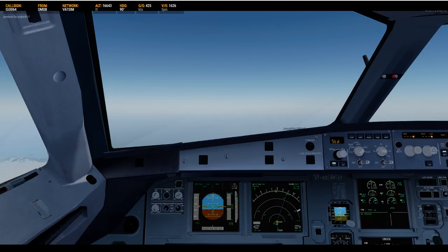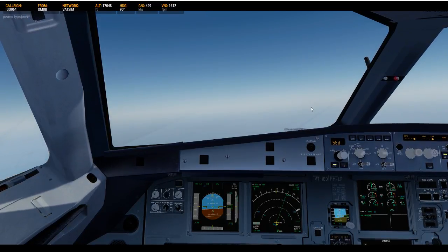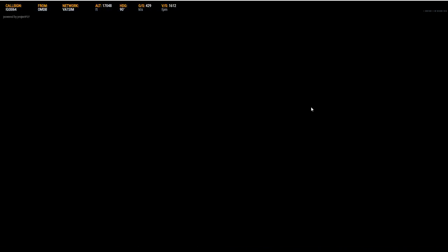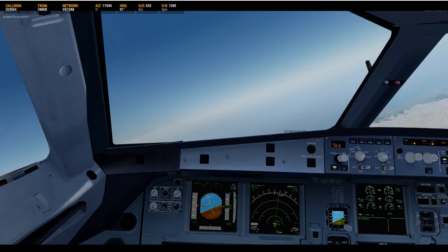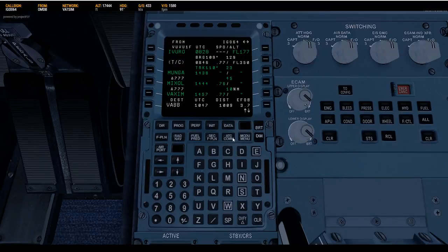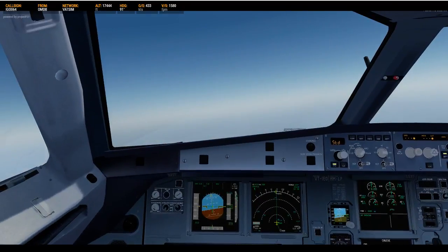So right now we are crossing 17,000 feet. Absolutely nice. You can see we have to take a right turn. Absolutely nice. Okay, everything is all right. Whatever we fixed, you can see it is going directly to Munga.